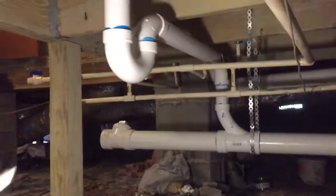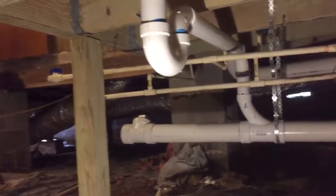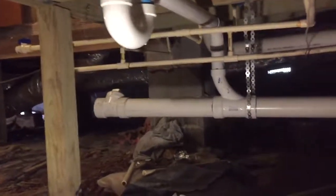There's the shower. I got a clean out right there. That'll be the other bathroom. We'll be tapping in right there. That's it.